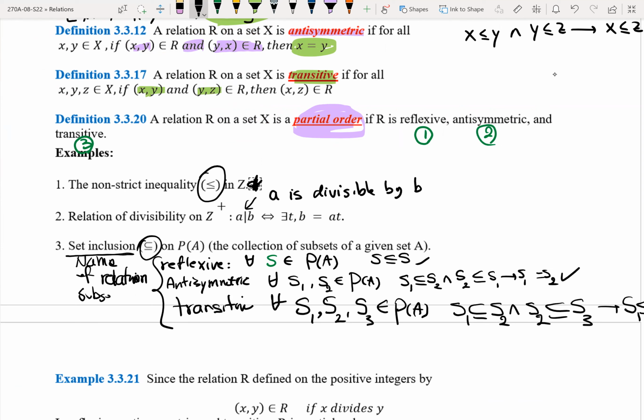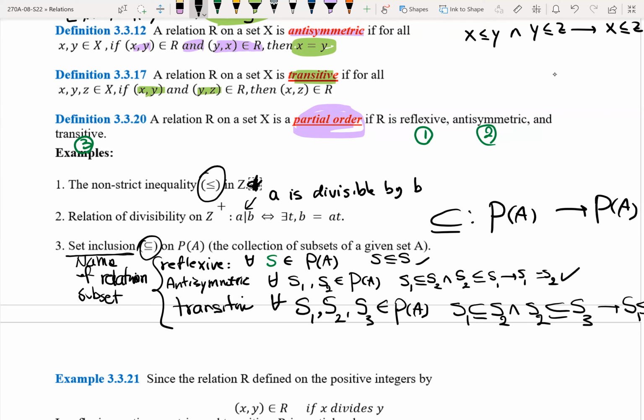Okay? So it says, actually, continue. I'm okay by now. So then set inclusion, which is subset, on power sets. It means your inputs are from the power set of A to the power set of A. So your X and Y, or if you want to make ordered pairs, is just a set of subsets. So then the domain of that relation is power sets, all possible subsets of A.